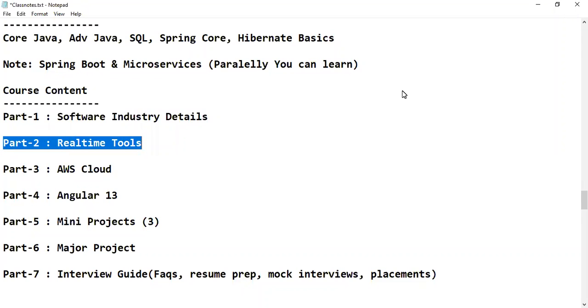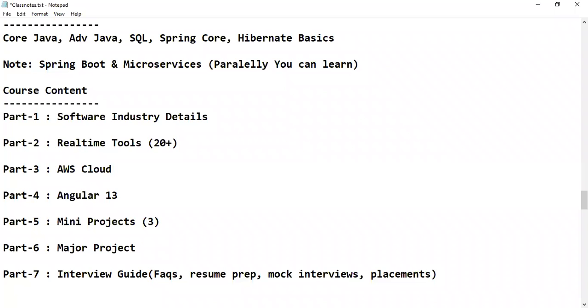There are several tools we are going to use in real time for project development, like Maven, Jenkins, Docker, GitHub, SonarQube, JMeter. Here we are going to understand how to work with the tools, from installation to how to use them in the project. We are going to cover from very beginning level to very advanced level. 20 plus real-time tools we are going to learn as part of our training, not theoretically, guys. It's a completely practical approach with real-time scenarios.